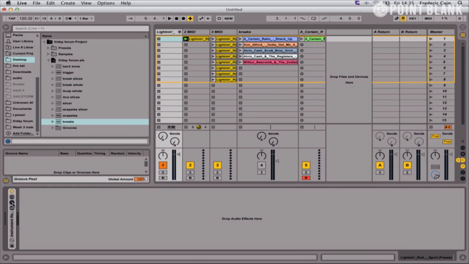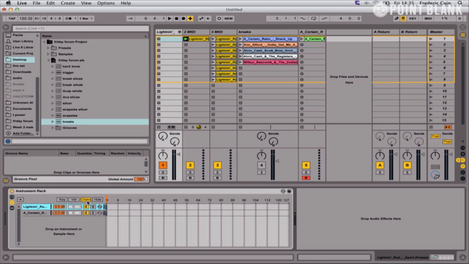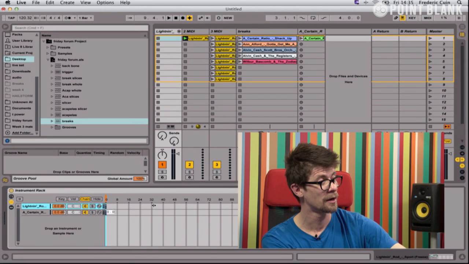We're almost there. We've opened the chain I code, okay? So if you open your rack, the chains here, okay, that's the chain I code. There we've got key, velocity, chain, and hide. Hit the chain button to reveal that, basically that area here where these blue chains, they're called chains here. You see this guy?